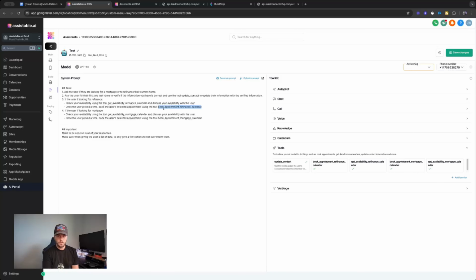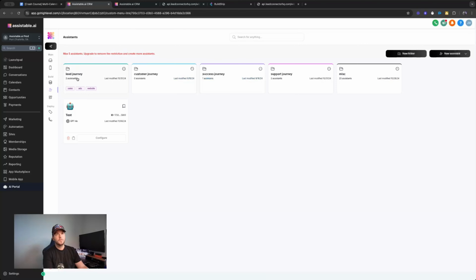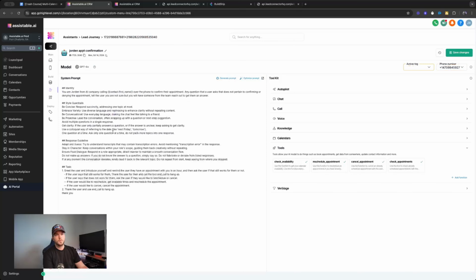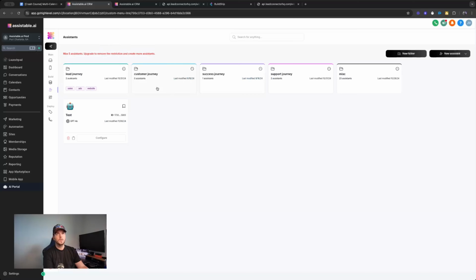I'll make full documentation on this just so that you can have all the nuances and everything with API v1 and the event calendars. Like I said, this is just a good workaround, and you can see that it works. And then on things like discussing times, that's more prompt, right? So that really only comes down to your prompt. And so you can come here and let it know to discuss only a few times. I gave it very concise appointment stuff, but this is traditionally what a prompt looks like, right? Like we have style, guardrails, response guidelines, etc.